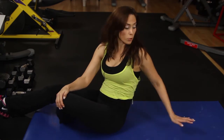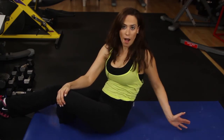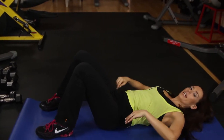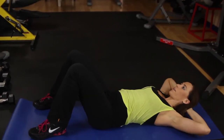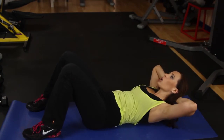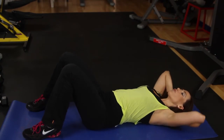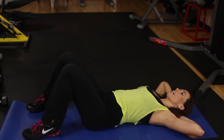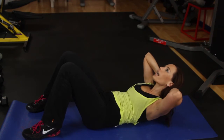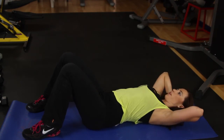Another thing you can do is do some crunches on the floor. Right here I have a mat — I'm just gonna lower down and show you a couple of floor exercises. Support your neck and lift up, squeeze your abs engaging them, and then lower back down to the floor. Make sure your elbows are nice and wide, and you don't want to move your neck. You just want to come chin to the sky, squeeze, and bring it down.